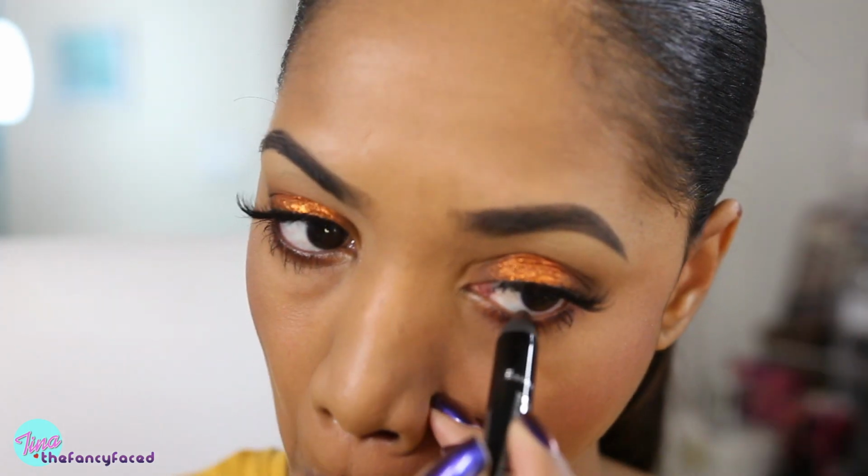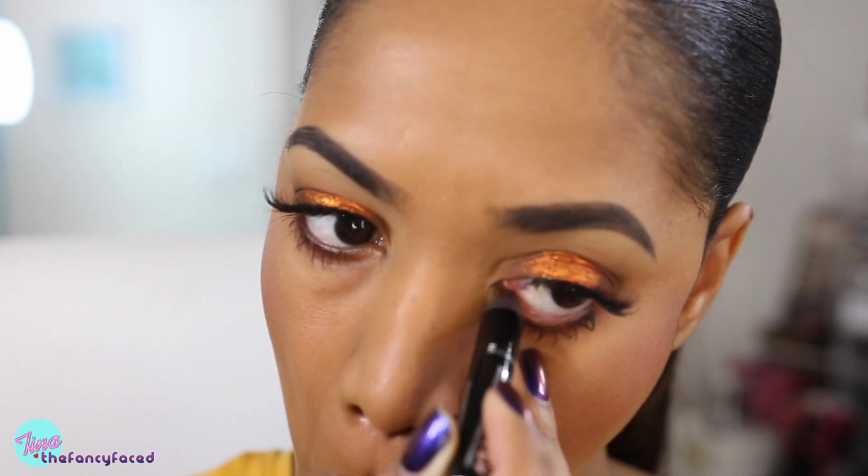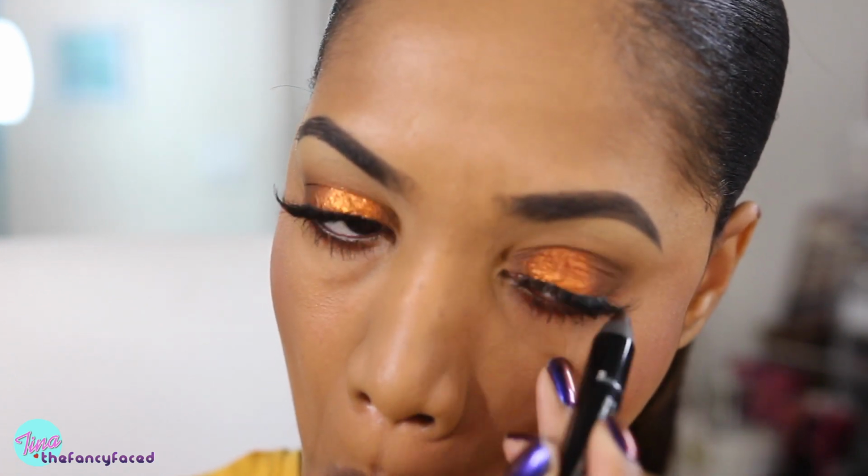And then for my lower waterline, I'm going to use my Rimmel Scandalized Eyeshadow Crayon. This is in the shade Bootleg Brown, which is a dark brown shade, just to line the lower waterline.